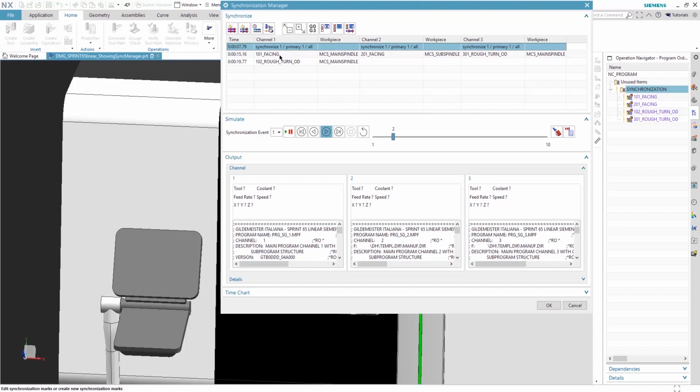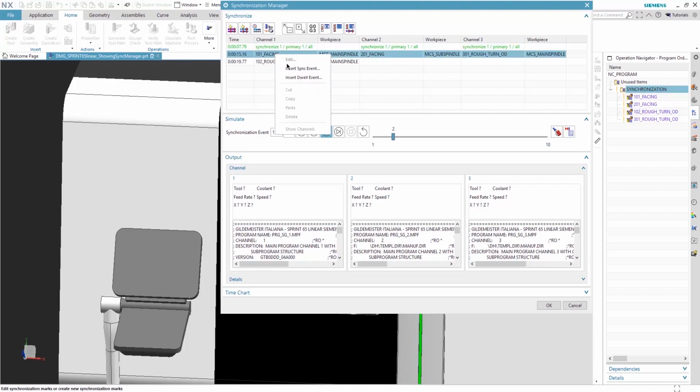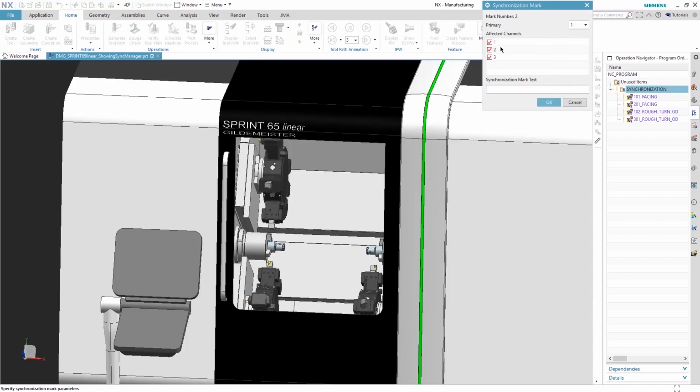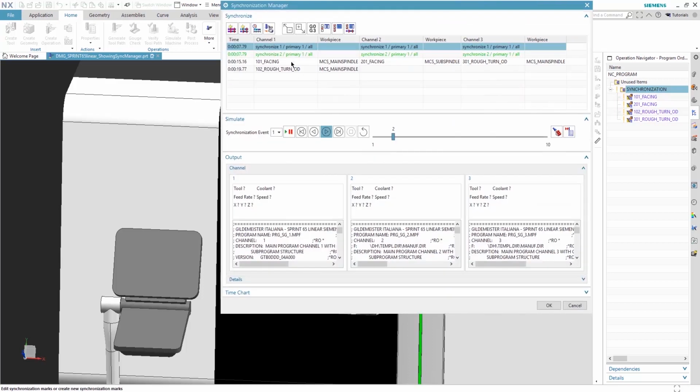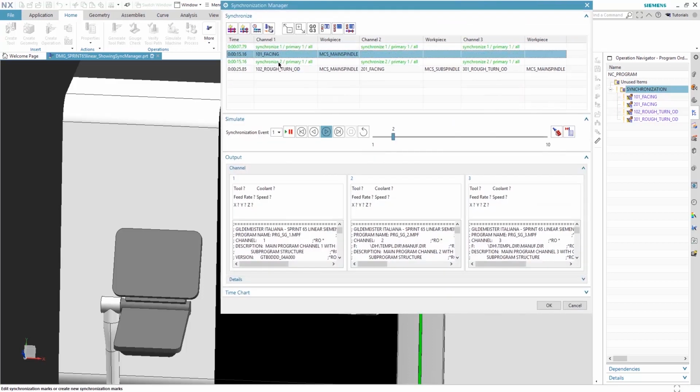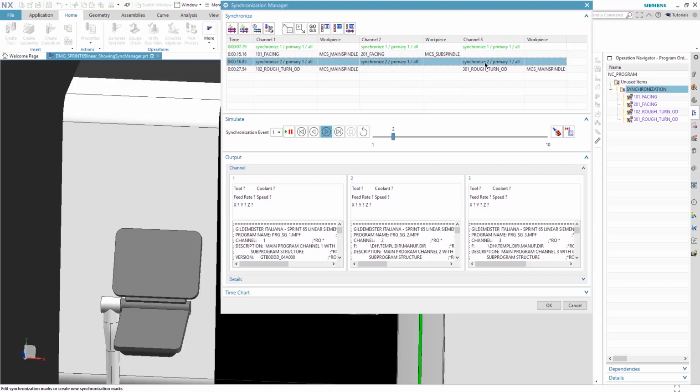Now I will add a new sync mark here for all channels, and I will move here, and here. Now I will execute, for example, first the two facing operations, and then the roughing using channel 1 and channel number 3.